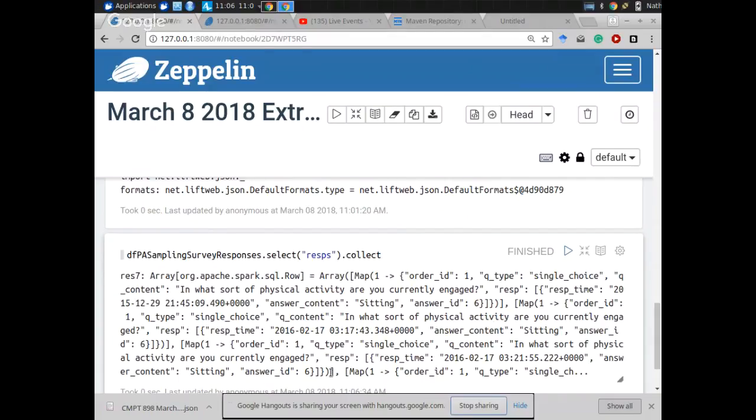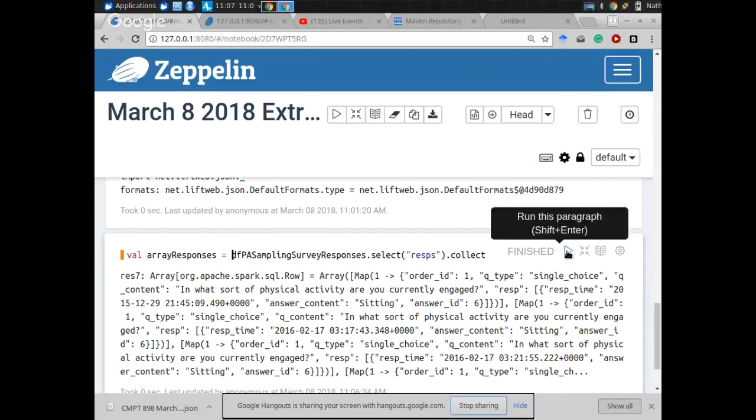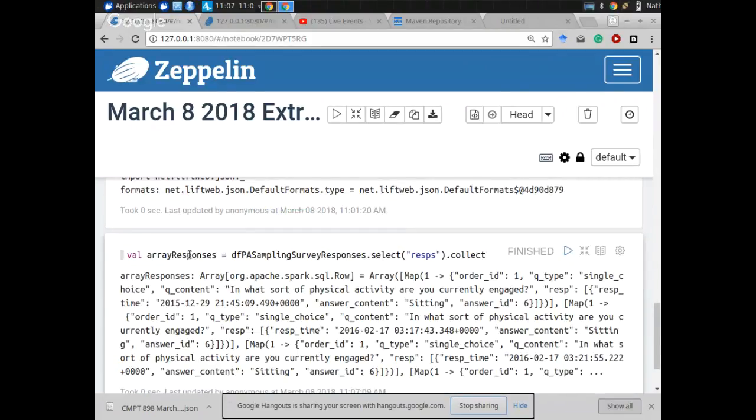Yes, I got a collection out that collected together these responses. And I extracted it into, in short, a structure, namely an array. And note there's a map. Do you see that? So let's go collect this array. Val array responses. Here we go. You ready? You might think you're all home free now.